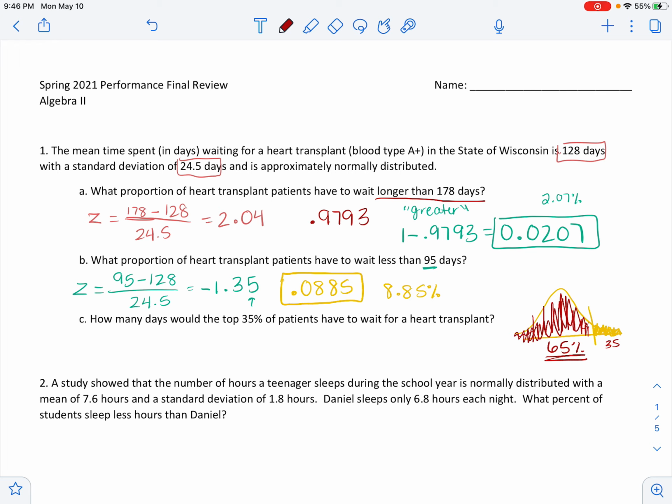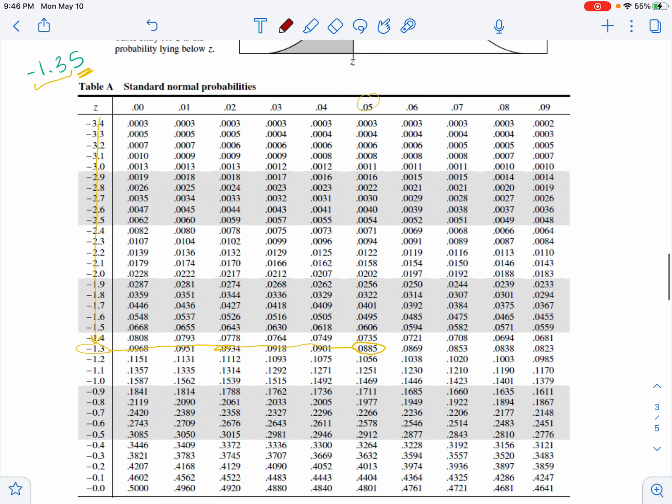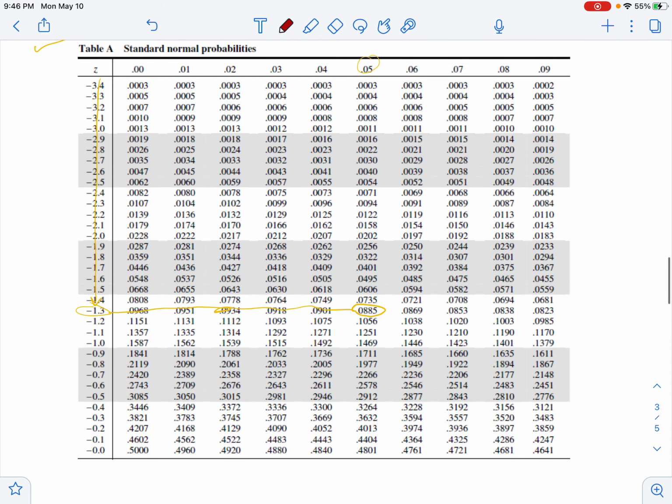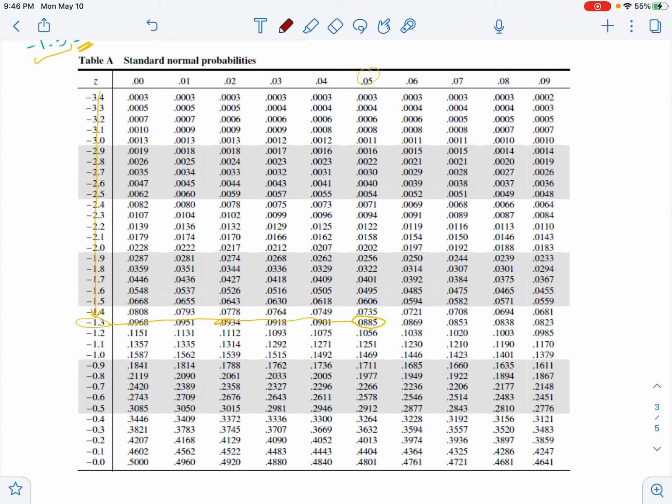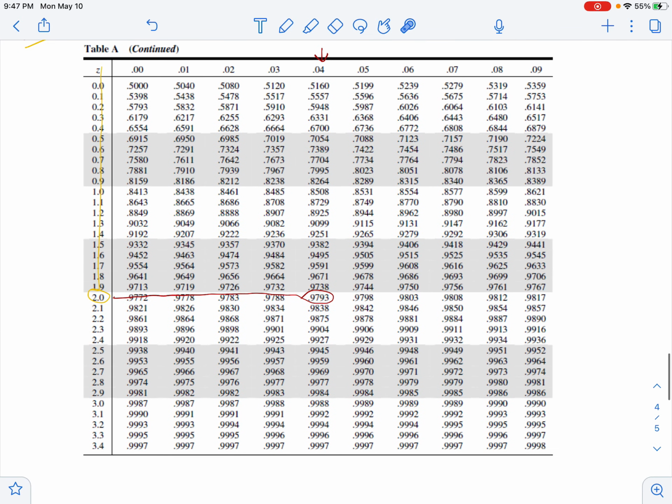So 65% as a decimal would be 0.65. That's what we're going to look for inside of our z-table. We're going to get as close as we can. Let's scroll down to the z-tables again. I'm looking for 0.65. So you don't know if it's going to be the positive or the negative, but we are looking on the inside of the z-table. So all of these values here, looking for the closest to 0.65. And I notice this table, the highest it goes is 0.46. So let's go to the positive. We're looking for 0.65.